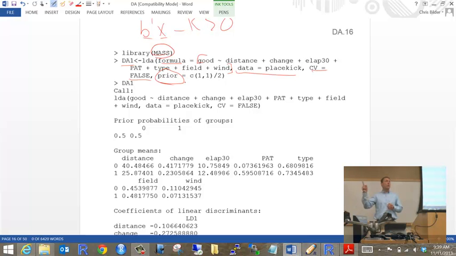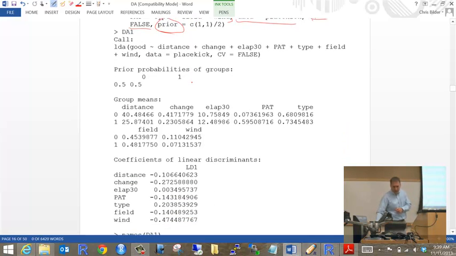Now we know that wasn't what was observed. But again, for illustration purposes, I'm using this at this moment. We'll talk more about the prior argument later on. But it's going to be helpful for me to demonstrate some of this stuff without the LDA function.